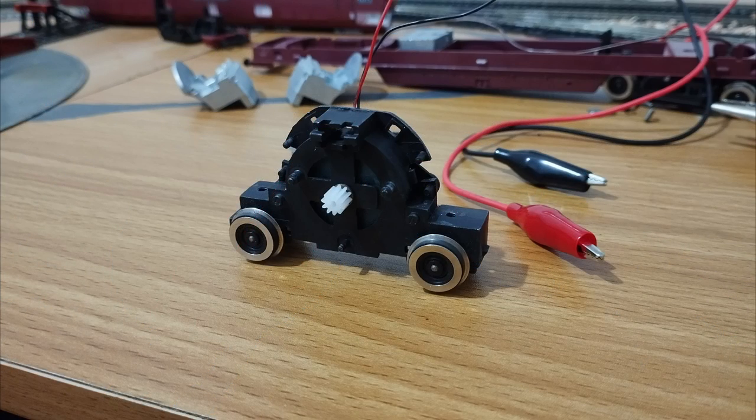So if we take a look here, we can see that I haven't fixed most of the gears yet, but the white color gear that's on the motor is what came with the 3D printed kit. The reason for using that is because the original gear on the motor is slightly larger and therefore was a very loose fit. Now the kit includes this white gear precisely to deal with that particular situation. Sometimes you can use the original brass gear, but sometimes you have to use the smaller gear that is provided with the kit. Either way, the locomotive should work perfectly well, as we will find out later in this video.